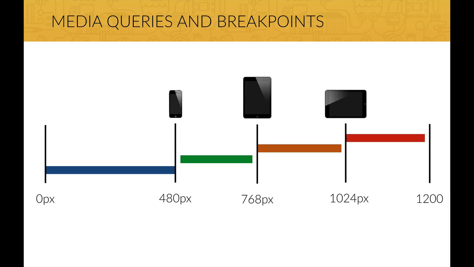So, media queries are what will enable our website to call different CSS style declarations based on the current browser width or the width of a mobile device that displays our site. These media queries will trigger at different breakpoints, and breakpoints are screen widths at which we want our website to change the way it looks in order to look good on all devices. The standard breakpoints are for tablet and for mobile. On this diagram here, you can see some possible breakpoints. And we will define our media queries for exactly those breakpoints.